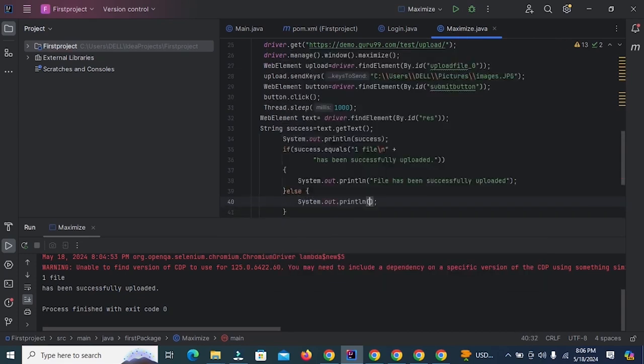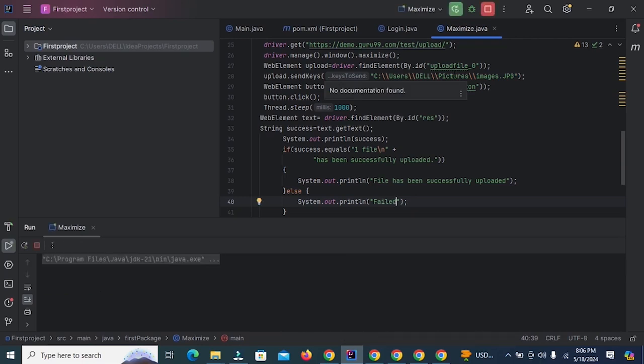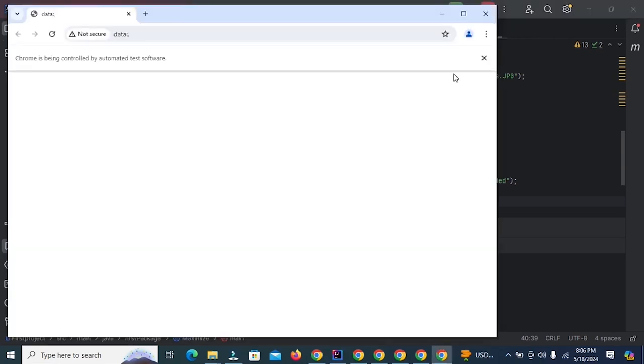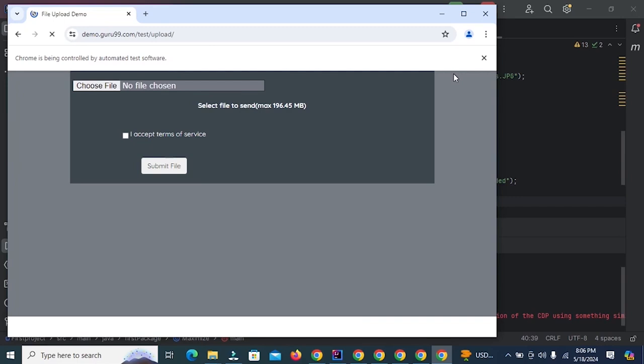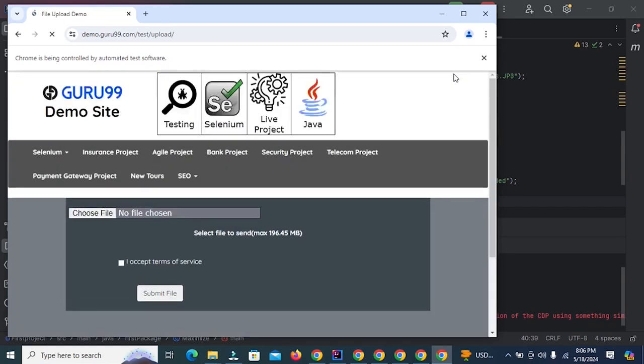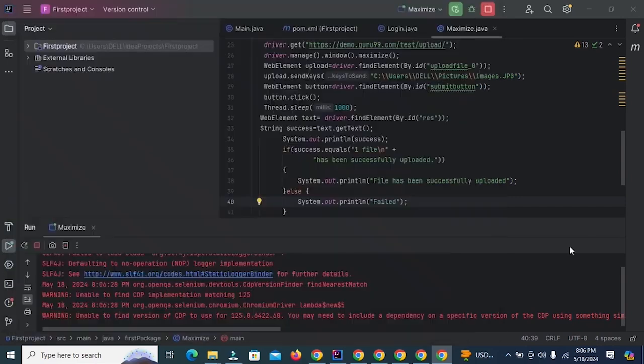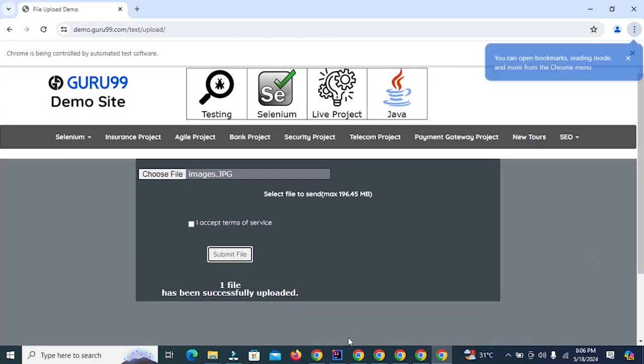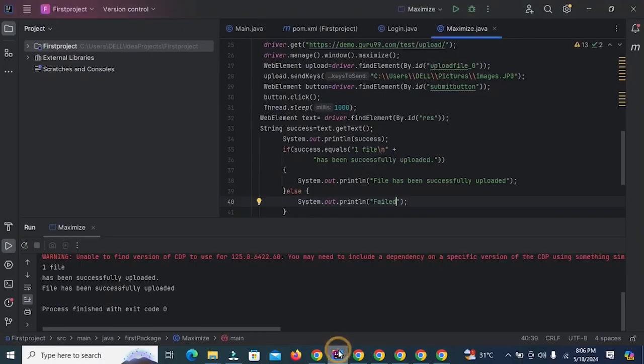Let's run this script. In this scenario, we compare the getText with the file has been successfully uploaded text. Then the file uploaded successfully text will be printed in the console. Here we can view file has been successfully uploaded.